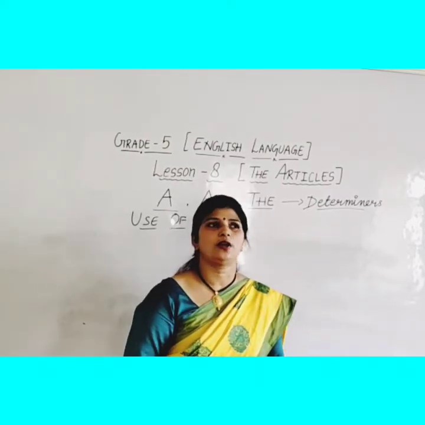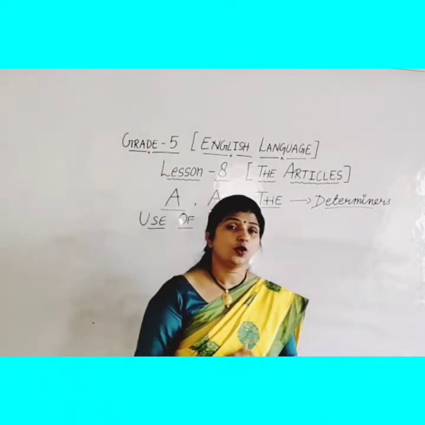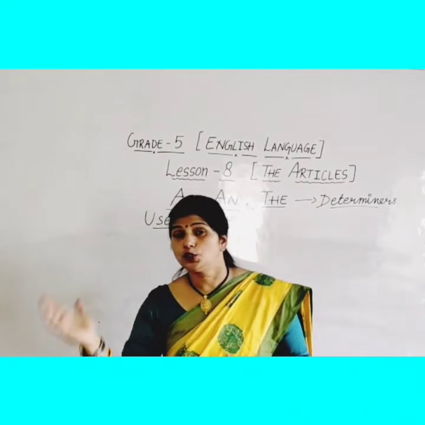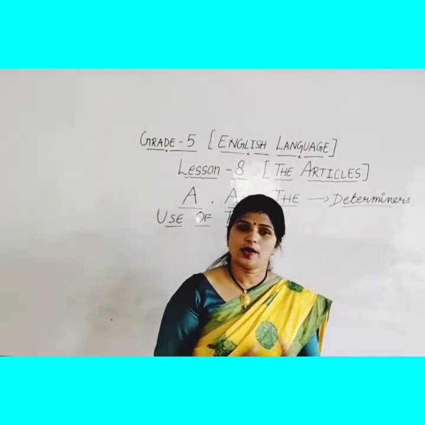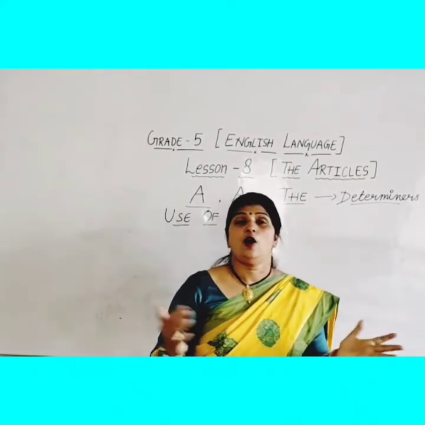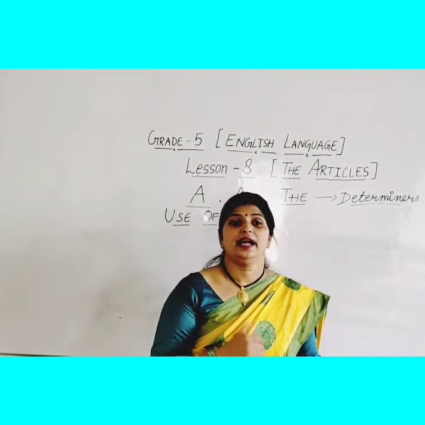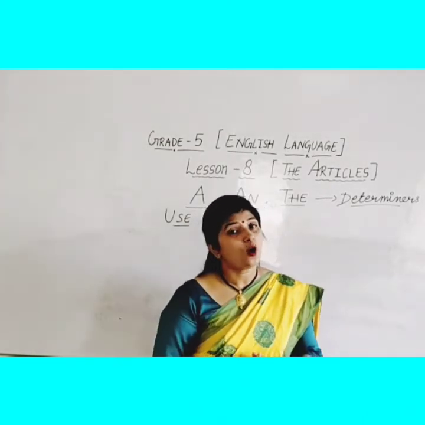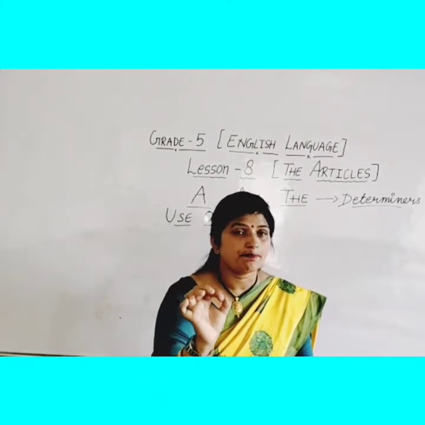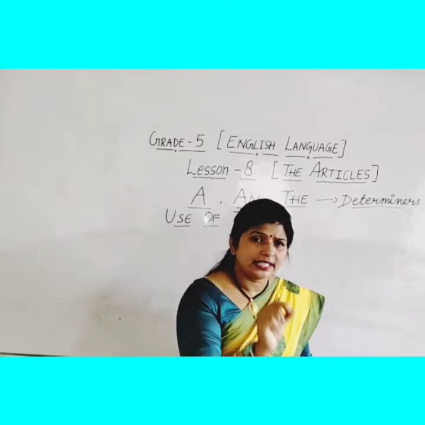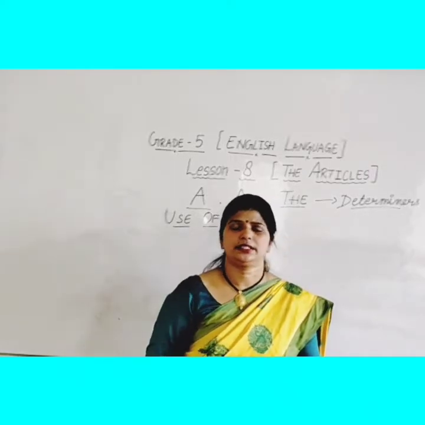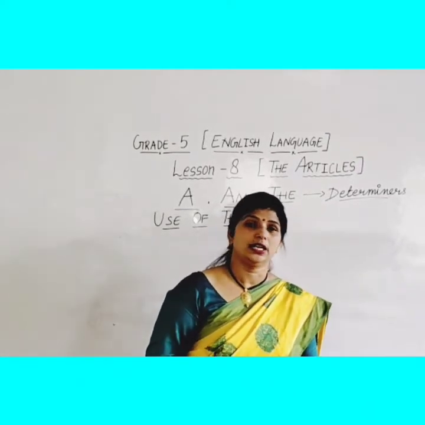Suppose if I am talking about any particular country, USA. So I am talking about, among so many countries, I'm talking about only USA. So how will I write? The USA, the UK, the Ganga, the Nile, or the Pacific Ocean, and the Himalayas, the Congress Party. So in all these cases, you must be seeing that I am talking particularly about these things. जब हम particular किसी के बारे में बात करते हैं, उसी चीज के बारे में बात करते हैं, then there we use the.